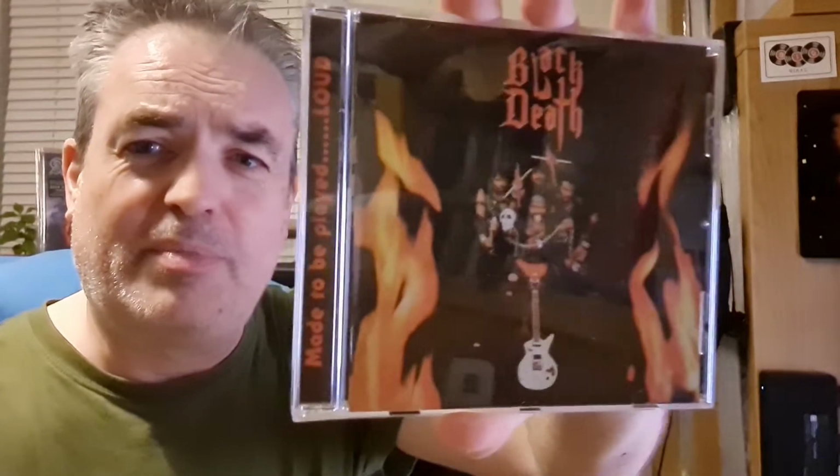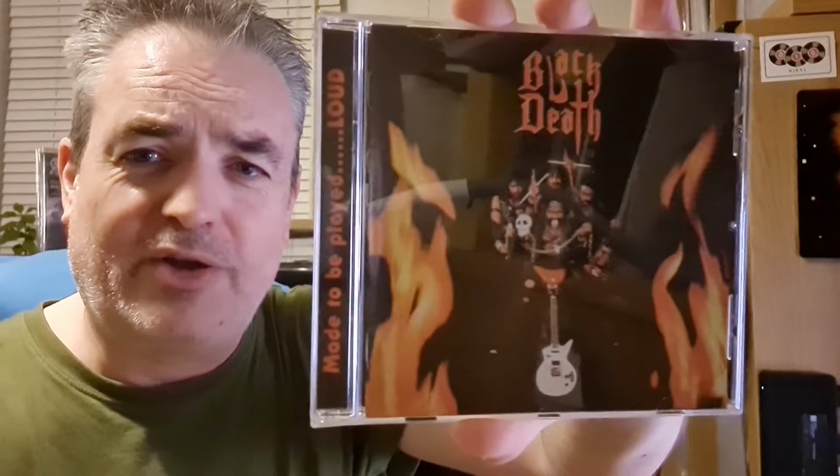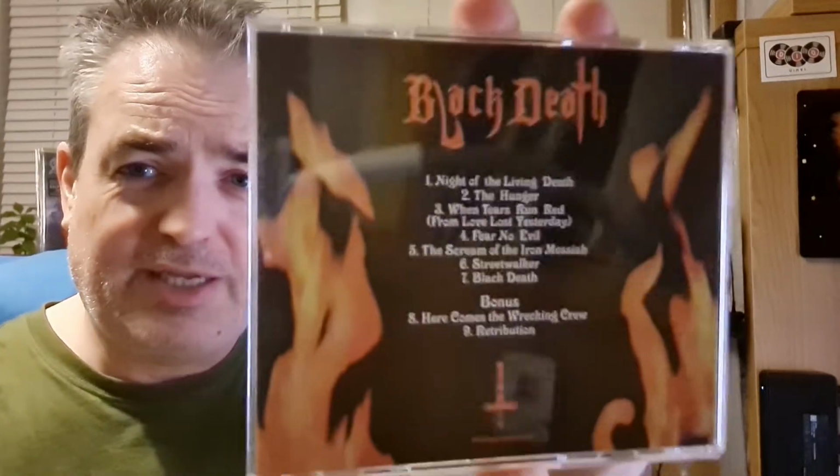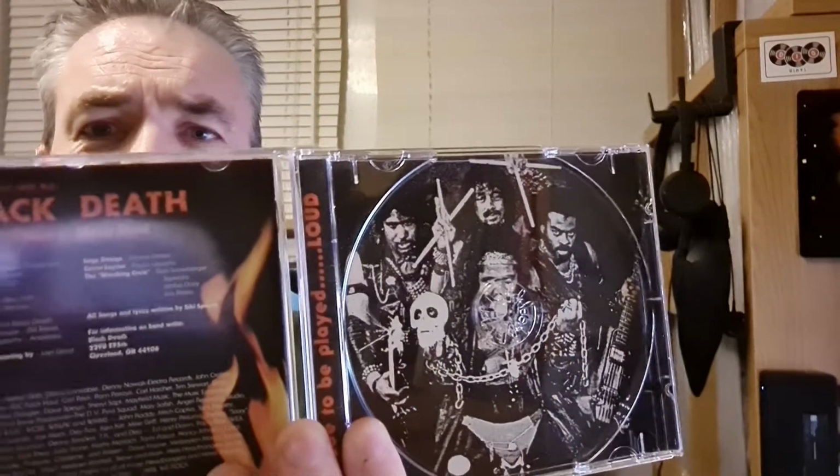Black Death. This is an album I always kind of wanted to check out. The vinyl is, you're not going to get it, certainly an original, anytime soon cheap. The CD came up nice and cheap, thought I would check it out. Thoroughly enjoyable. It's very rough and ready, and raw, but a great listen nonetheless. One of those albums I kind of smile all the way through while it's on. Good fun album.